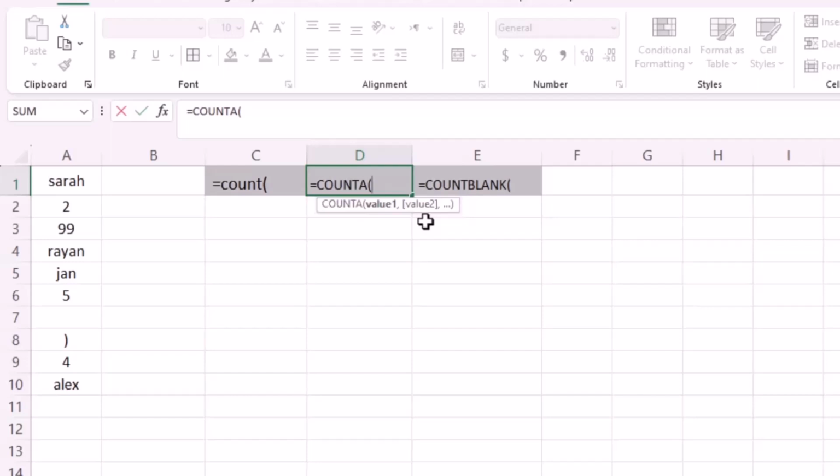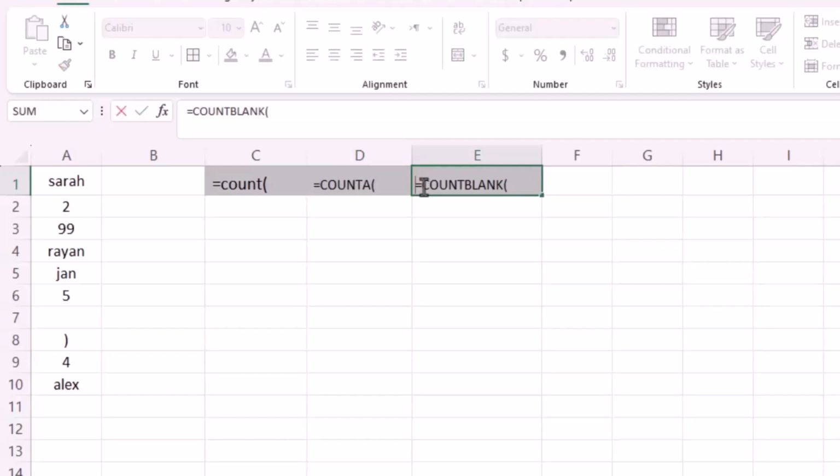These two arguments are references to cells or ranges in which we want to count non-empty cells. This function accepts at least 255 arguments. To make the function easier to remember, you can call it count all, which means counting all filled cells.